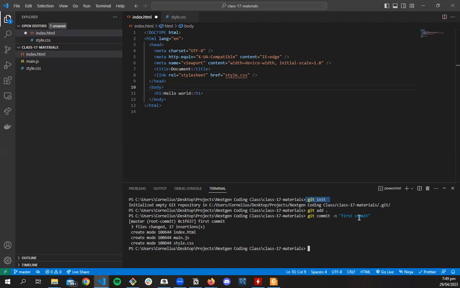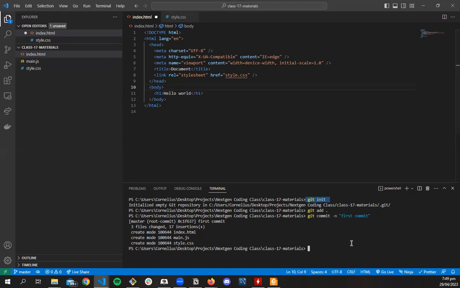Sorry, the last part was not clear. So I said git commit, then -m. Usually the message will be what changes you've made. Most times they say your message should be as descriptive as possible, because when you commit it, it comes with a message, so when I look at it, I should hopefully be able to tell what changes you've made to the code. Right now we've not made any big changes, so I'm just saying our message is "first commit".